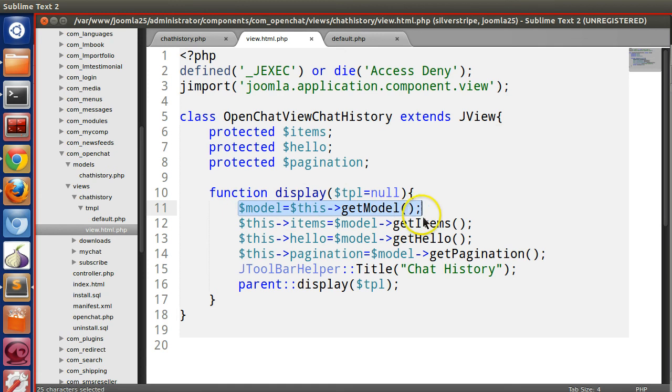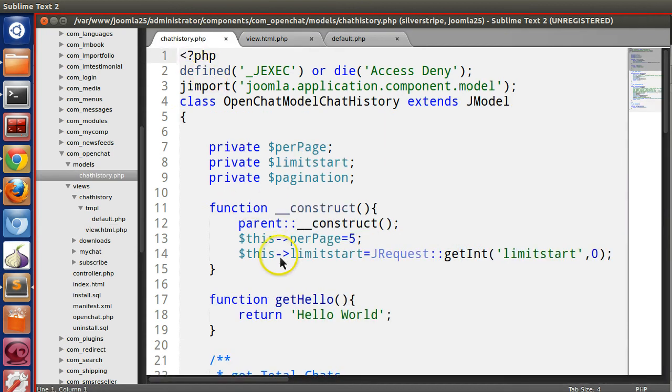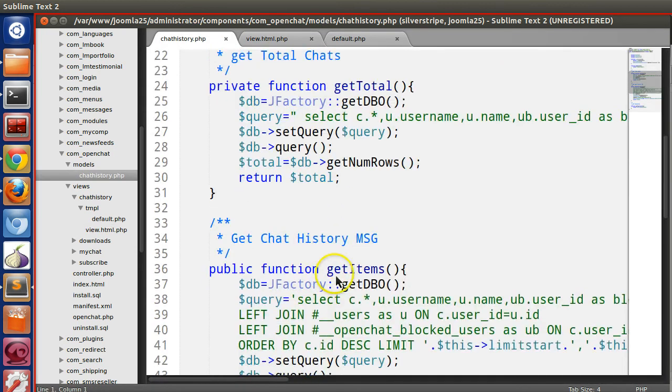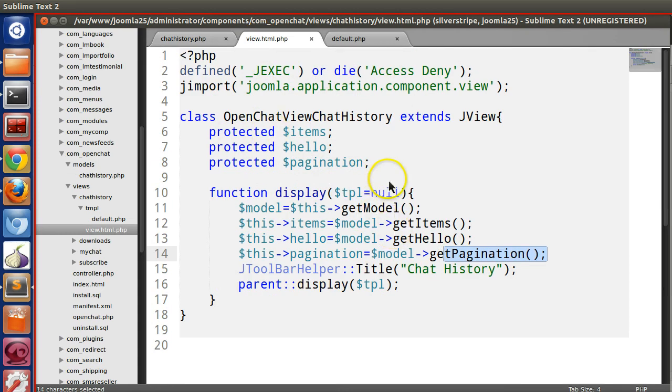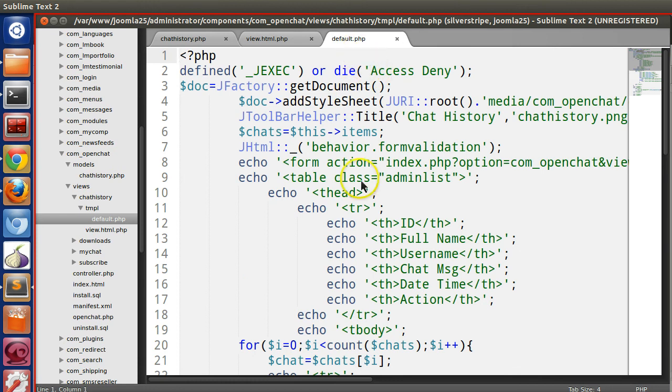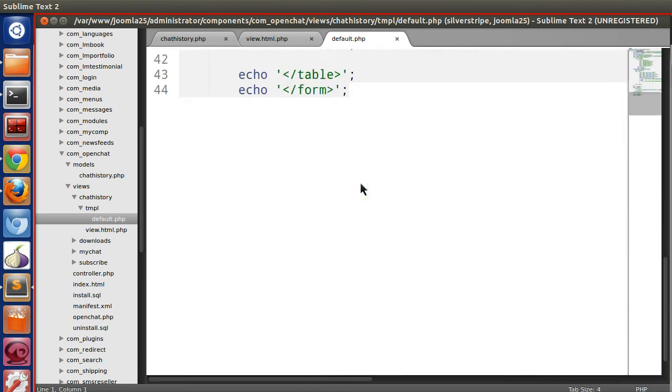In this way we get the model instance, and using that instance we call various methods like get items, get hello and get pagination. We have defined get hello, get total, get items and get pagination, and now we assign these to protected variables and access them from this page.